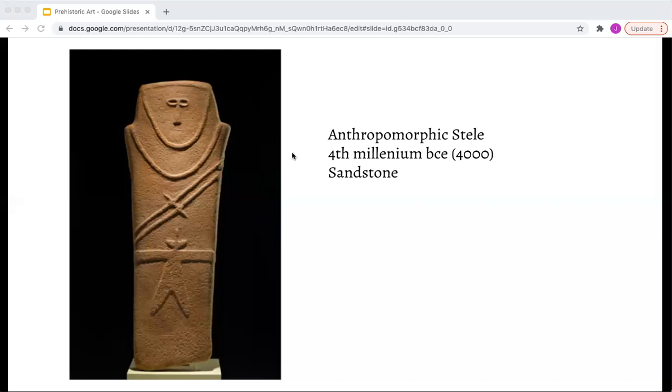This constant need for movement, however, because of the changing climate, stimulates communication between different regions and interactions among societies that might not have really interacted in the past. And it allows for these ideas and objects to move around with the people. So we're seeing these steles with similar attributes found in places like northern Jordan, as well as southern Jordan down at the lower border of Saudi Arabia.